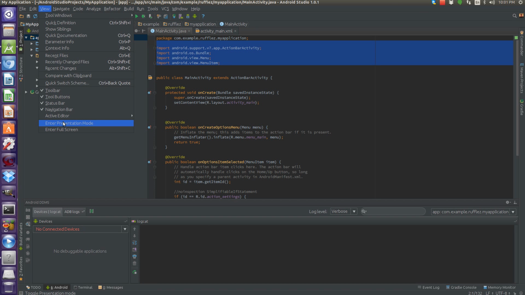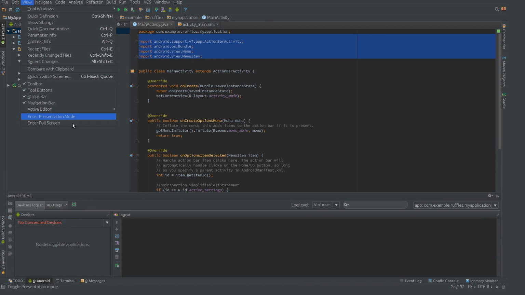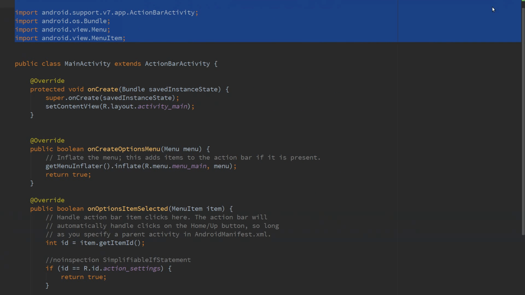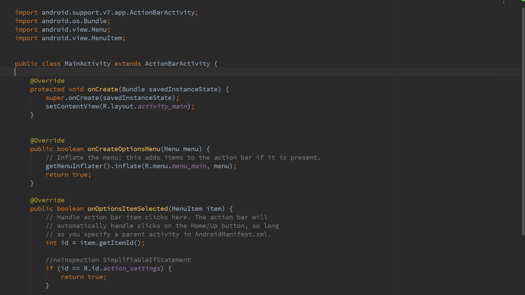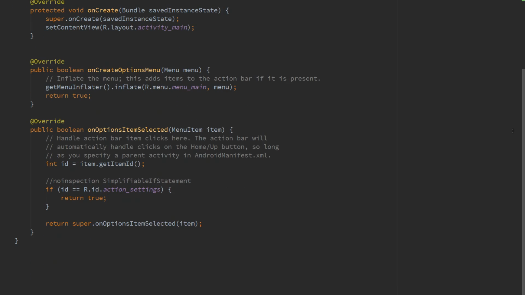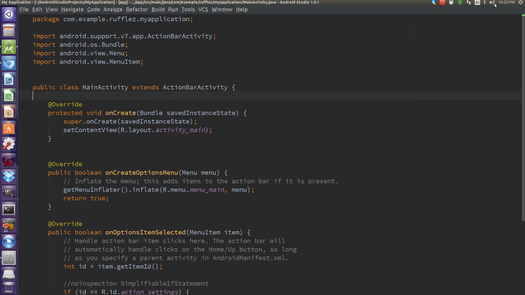A nifty little tool that I'm going to try to start using again and see if it plays nice with the recording software is this presentation mode. Yeah, it doesn't seem to like the... Okay, there we go. It doesn't really seem to like the recording software very much though, so it's very hard for me to get out of presentation mode. So that's why I don't really use it that much.